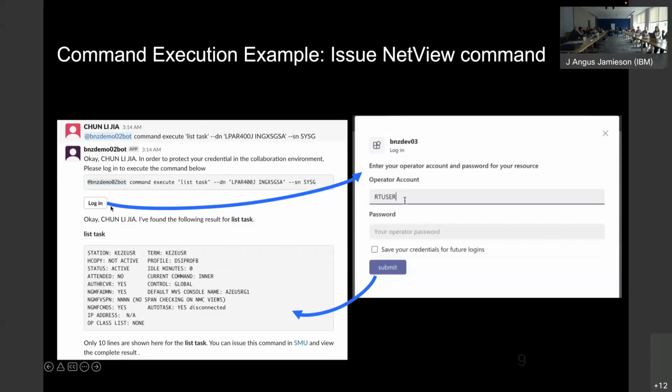For these kinds of generic commands, and for actions that would change something, like starting or stopping an application, you actually have to log in using a personal user ID. That's of course an important aspect here: this is not done under a functional user, but any chat user sitting in front of it is actually authenticated against the backend, against RACF, for example. And then you get the output in the chat tool.